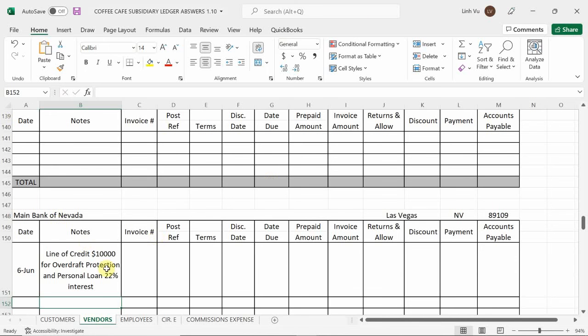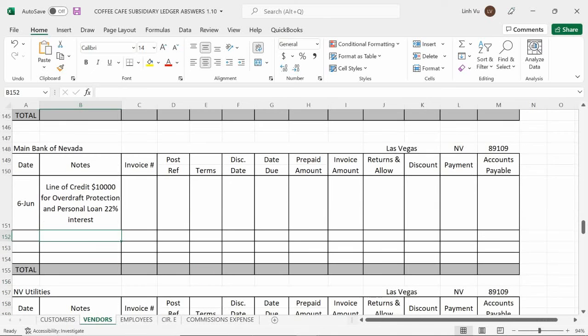Okay. Now, in this case, you don't need an invoice because, again, when will you get charged this? When you receive your bank statement, right? The minute you overdraft your bank account, which you won't see until your bank statement. So right now, that's just information that I'm putting in here. Does it mean that I owe anything? No. I didn't borrow the money. I didn't do anything with this. So in this case, I am done with this. I did not receive a bill yet. But this is information in case I do get overdraft and got charged for the interest. Okay, so that's all I need to do here.